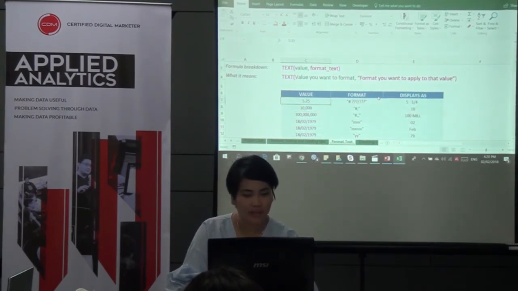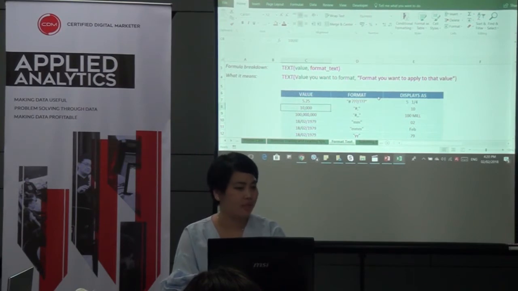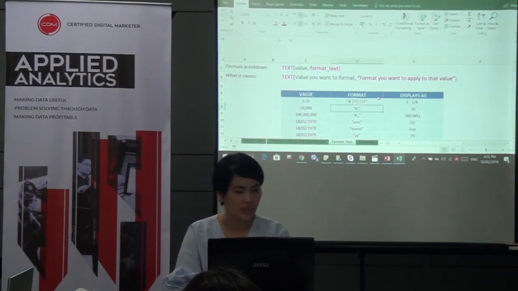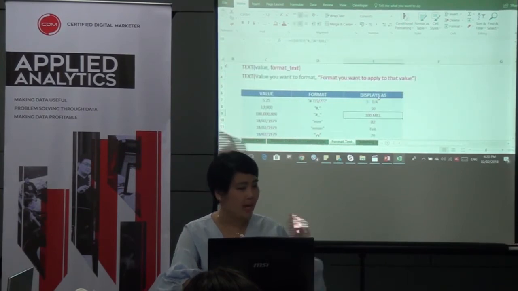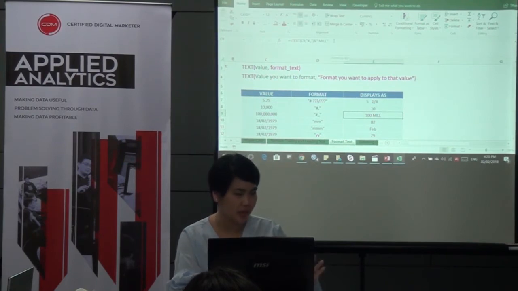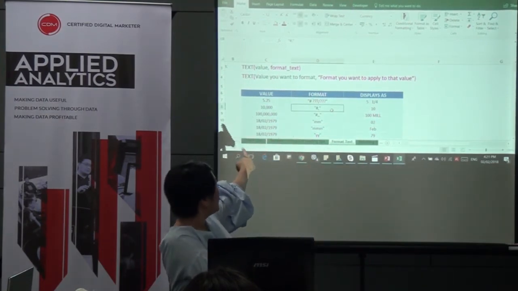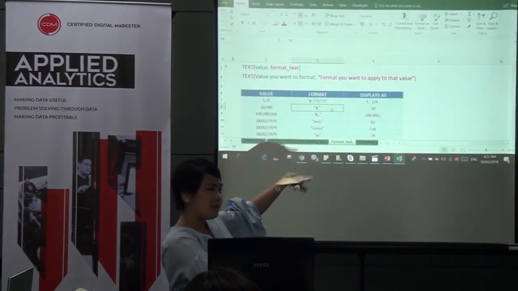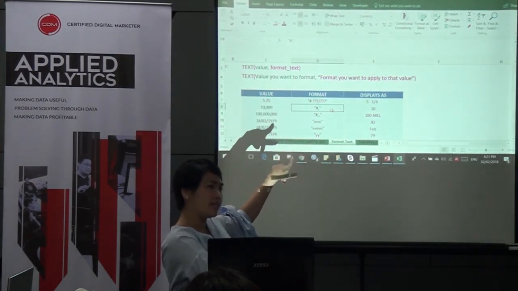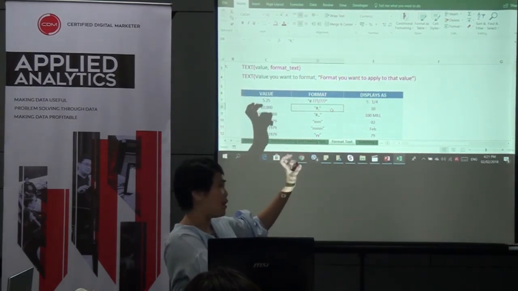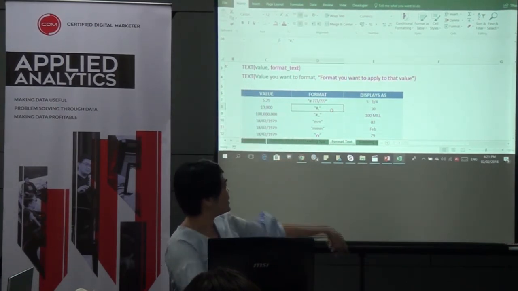So if you want to just get the number in thousands, you use that format in mil. Actually the mil here is just a character that we concatenated with it. If you observe, for the 10,000, one comma, so that's in thousands. So the more commas you use, that's the scale.